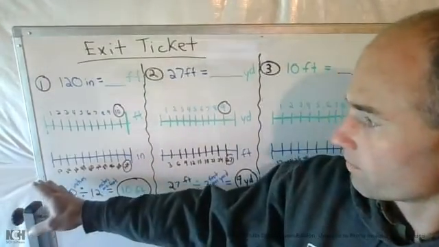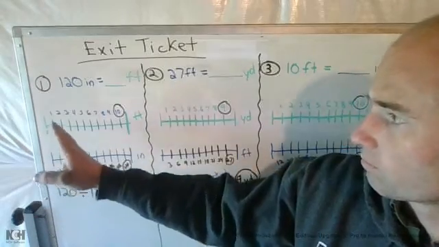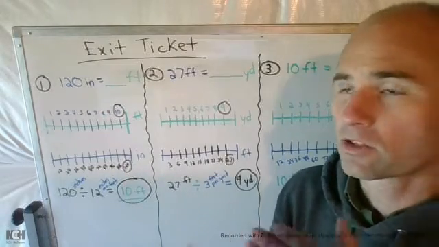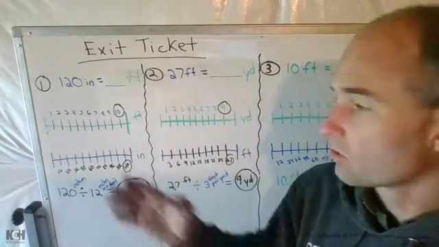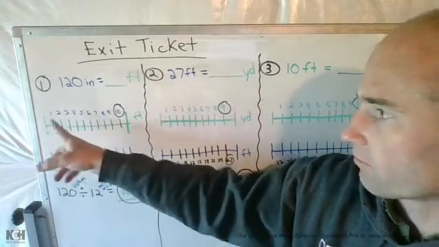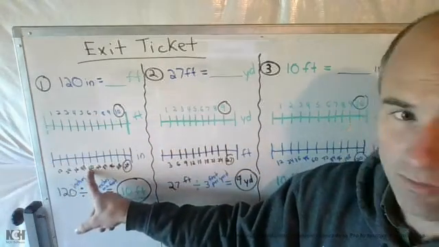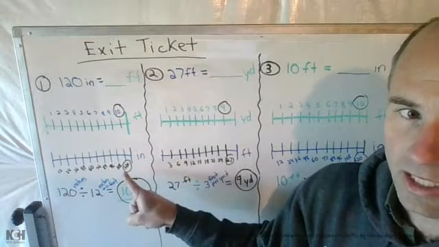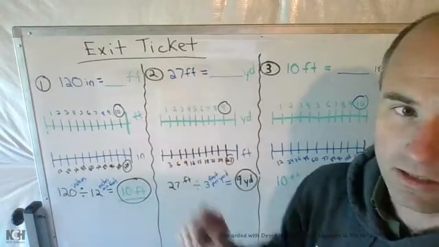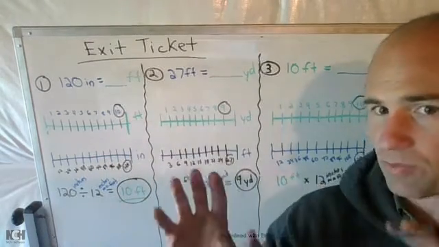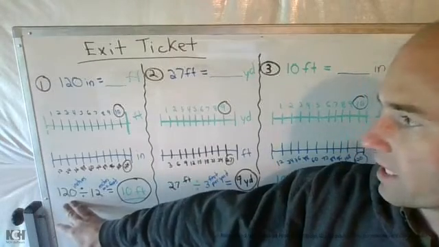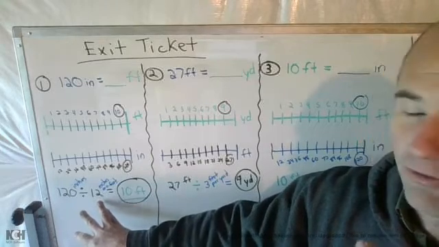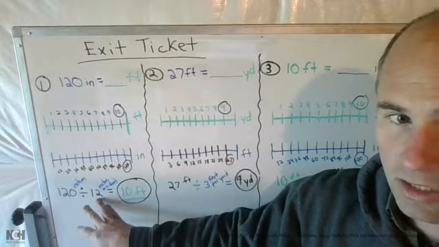Ultimately you're seeing I'm counting by feet until I get to 120 inches. And I know that there's 12 inches in a foot. So when I count each foot, for example, 5 feet is going to give me 60 inches. Well, I keep going until I get to all 120 inches. I find out that's 10 feet. If I just wanted to make an expression for this, it would be 120 inches divided by 12 inches in a foot, or 12 inches per foot, to give me 10 feet.